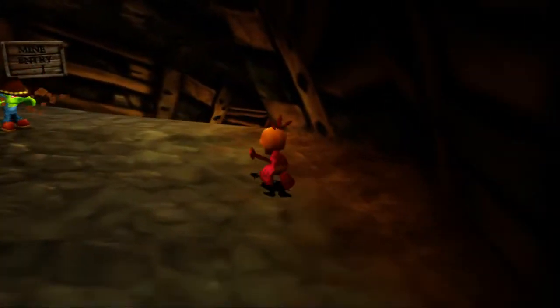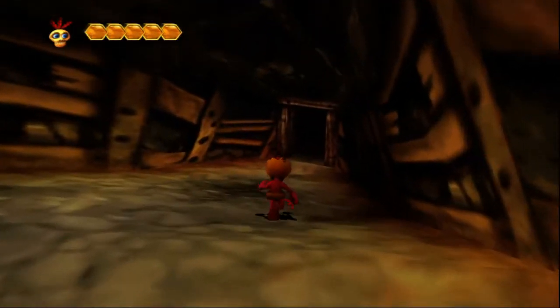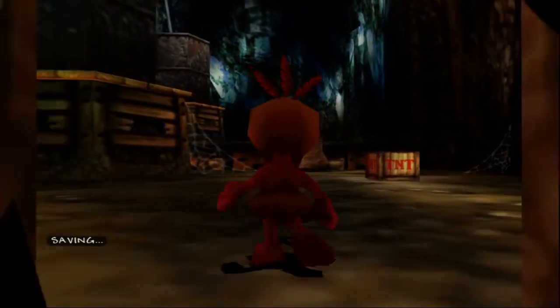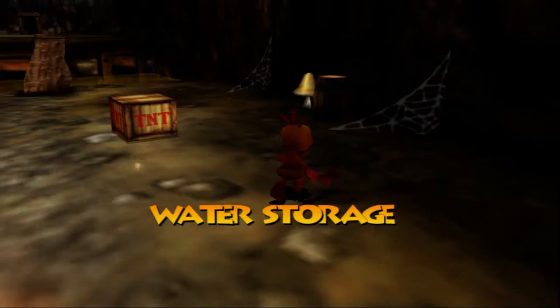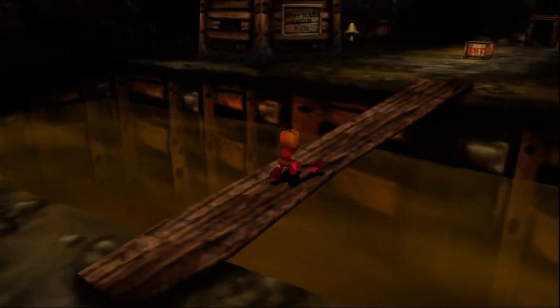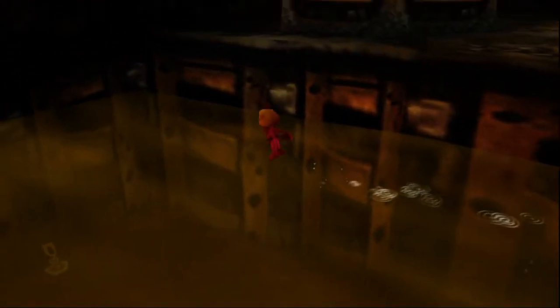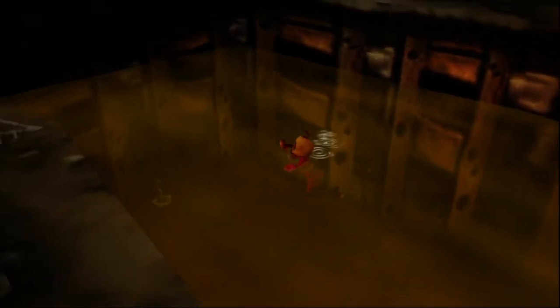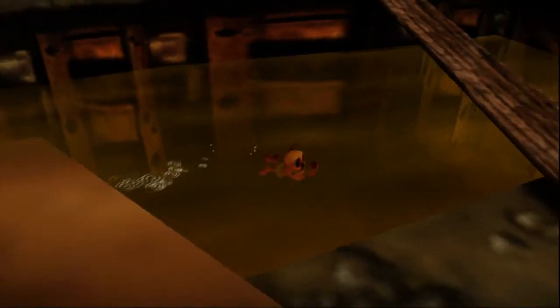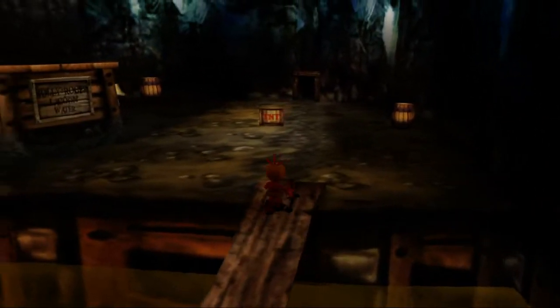Okay, let's check over here real quick. See if I can find one of those blue swirly pads. If not, oh well. Water soldier. Oh, Mumbo, I thought you sank in water. I guess not. I was gonna grab those notes, but, oh well.